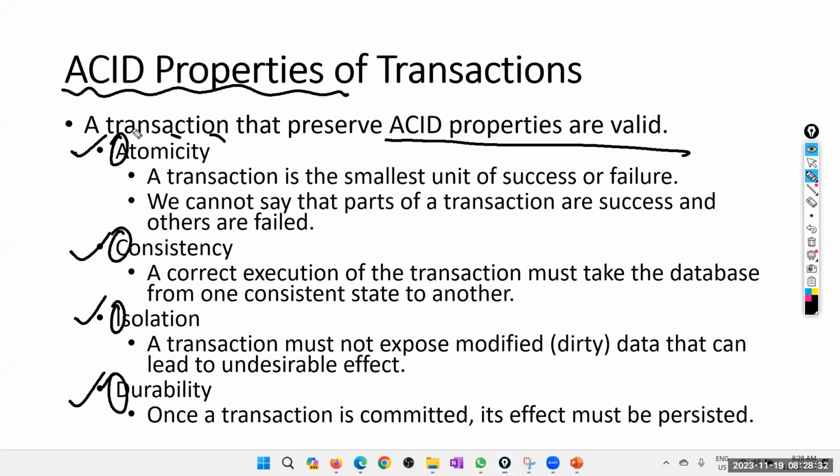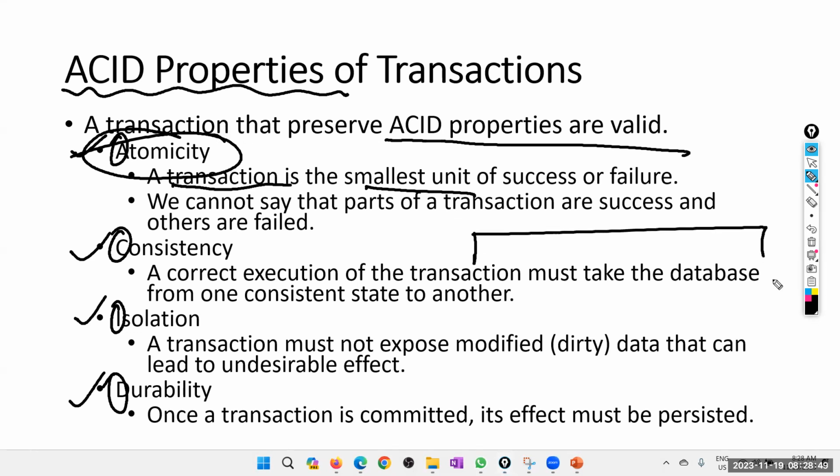It's a self-explanatory word, atomicity. Atom means something that we cannot divide further. Paramaanu. So the atomicity property says that the transaction is the smallest unit. If you have a transaction, this is the smallest unit that must succeed or fail. It is not the individual task. There can't be a situation where these three tasks were a success and these three failed. No, either the transaction is a success or the transaction fails. The smallest unit of success or failure is the transaction, not individual actions.